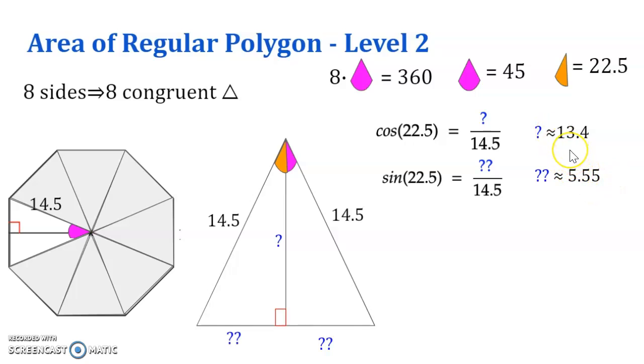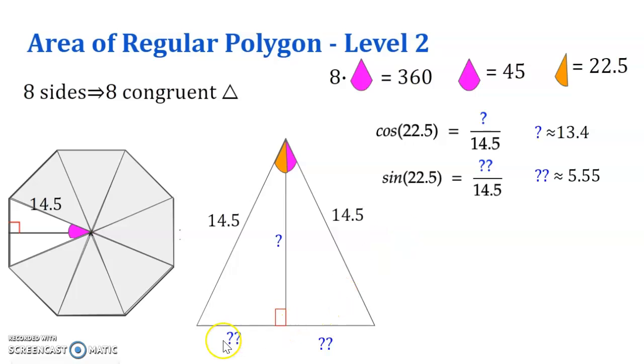Now this is really important. Don't just rely on the calculator to give you the answer. When you think you have the answer, you should always check to see, does it look about right? Okay, does it look about right that this should be 13.4 and this should be 5.55? Yeah, 13.4 is smaller than the hypotenuse. Remember, the hypotenuse is always going to be the biggest side length of a right triangle. And it does look like this is going to be a lot longer than this side length, right? So the fact that we got 13.4 here and 5.55, that sounds about right.